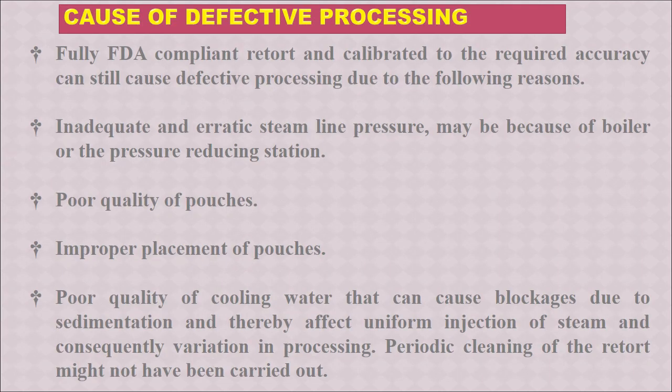So first I have explained about the retort and principle of processing. Then I explained about the retort pouch and details about it and its properties and terminology. Now a little bit about the defective processing. Even if we follow the FDA compliant retort and calibrate it to the required accuracy, still there can be defective processing due to the following reasons.